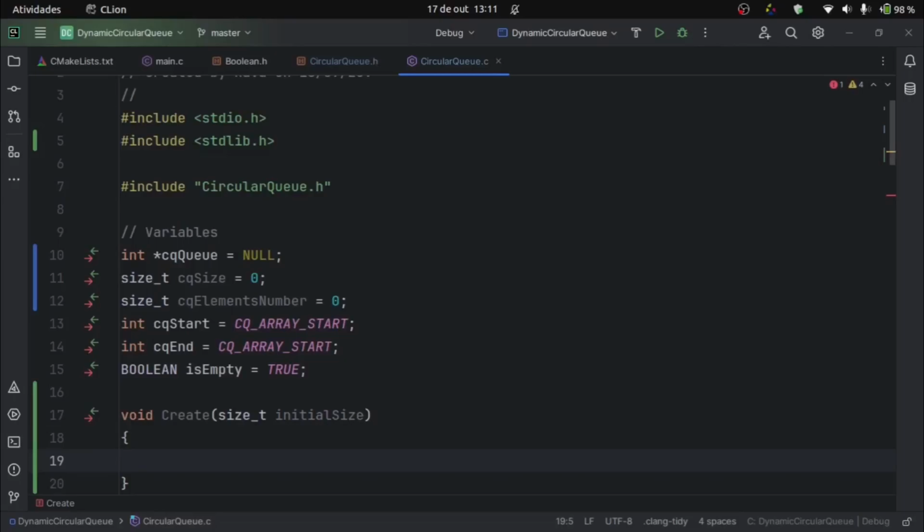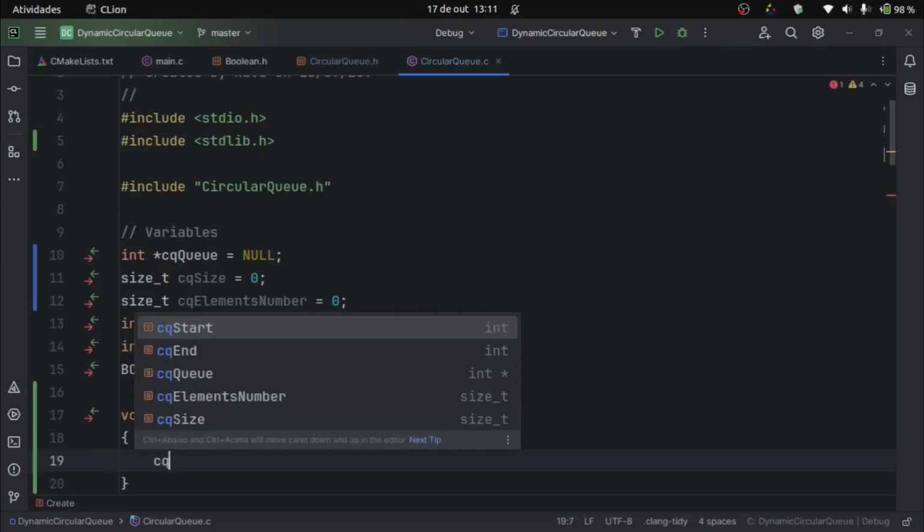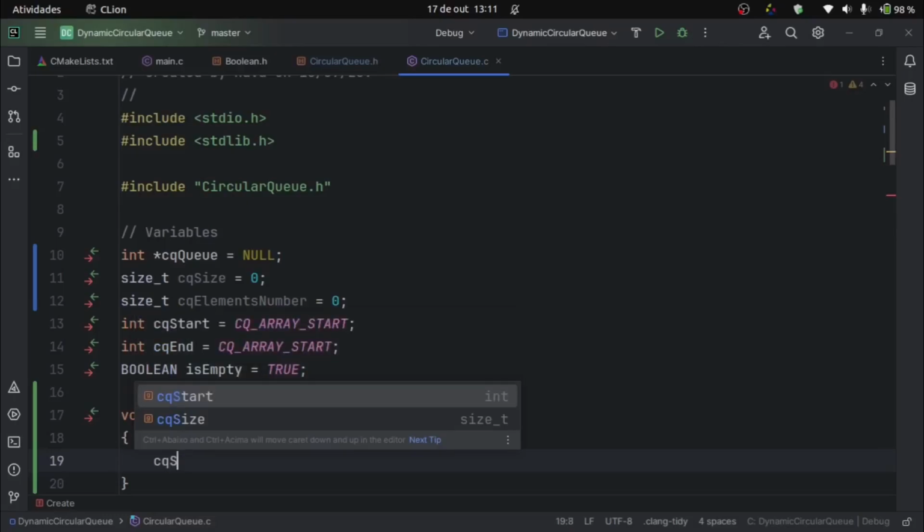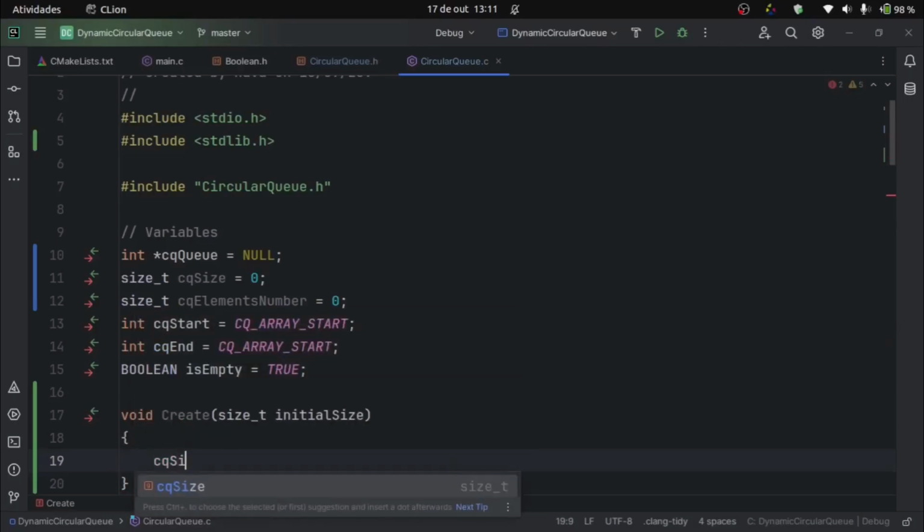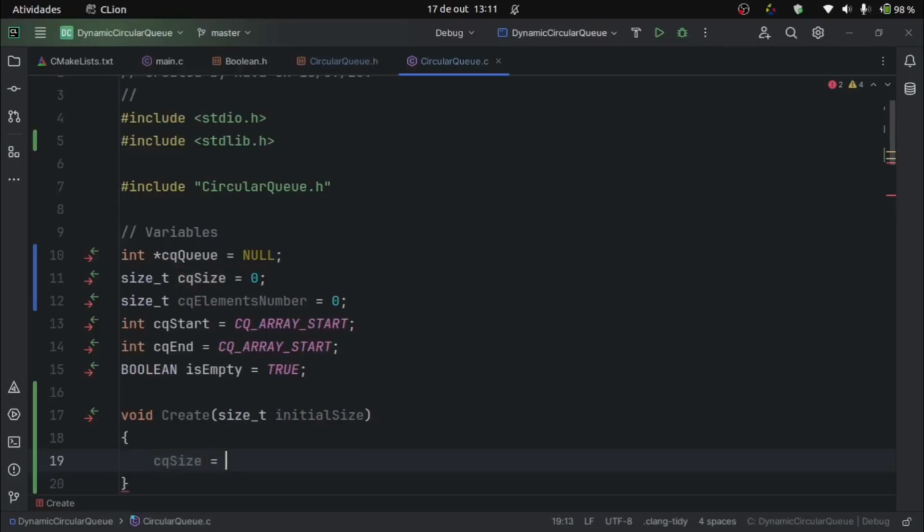In this function, as we receive the initial size, we're gonna update the CQ size. CQ size is equal initial size. So now the size of the queue is the same as we initialize it, and we're gonna allocate memory.